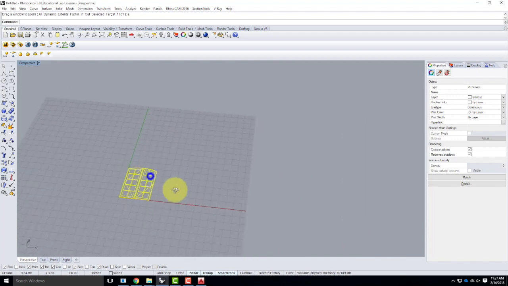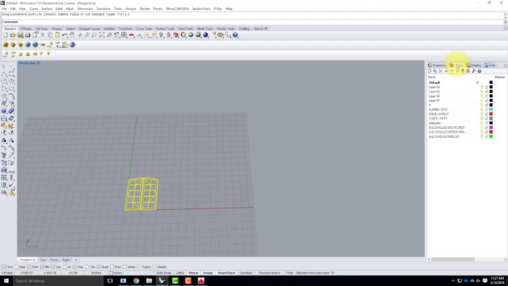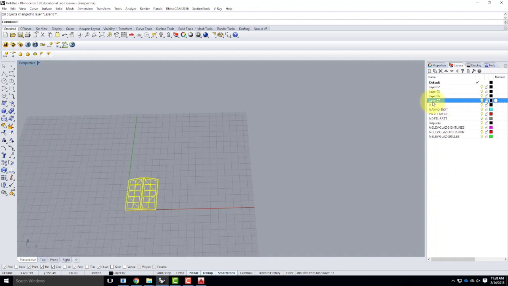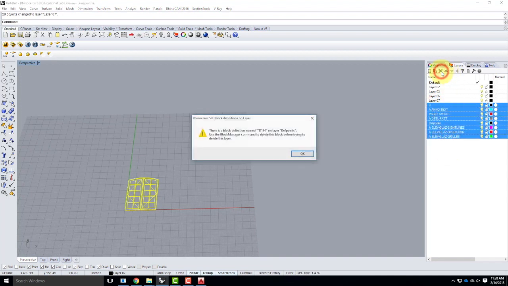So the next part of this is, I didn't look at my layers just yet. So guess what? AutoCAD's nasty, and it gives us lots of layers. We don't want that. So let me take all of these lines, and I could keep them if I wanted to, but I could also just drop them onto a layer. Let me change them to be on layer 7 here. I'll change object layer. Those are all on layer 7, which should allow me to delete the rest of these layers. So I'll hold down Shift and select them all. Those are the AutoCAD layers, and I'll delete.